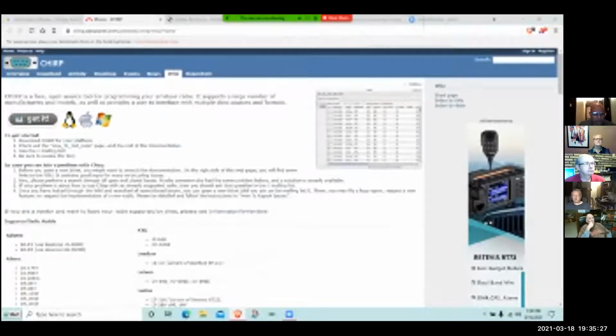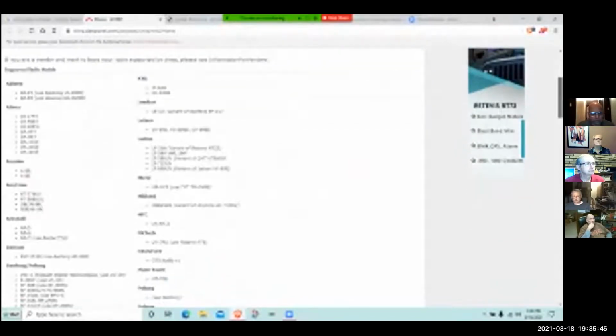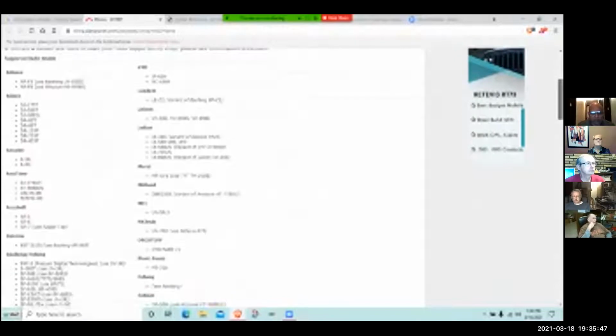I'm assuming that most folks will typically not want the source code, but if you do want the source code, you can get that too for CHIRP. The first thing that strikes you is the number of different radio models that CHIRP supports. It's a staggering number.